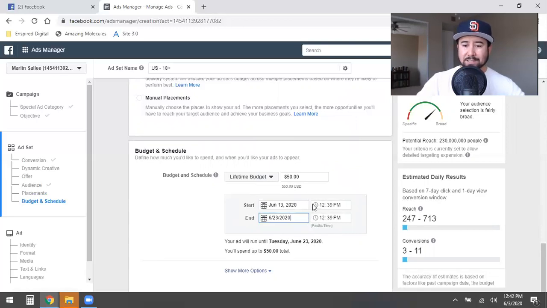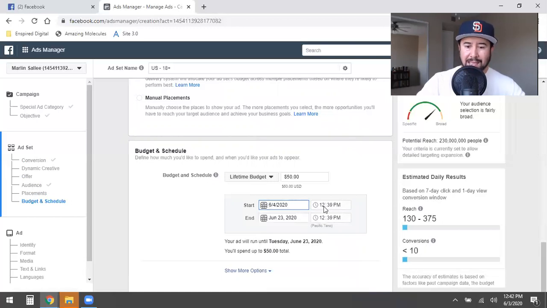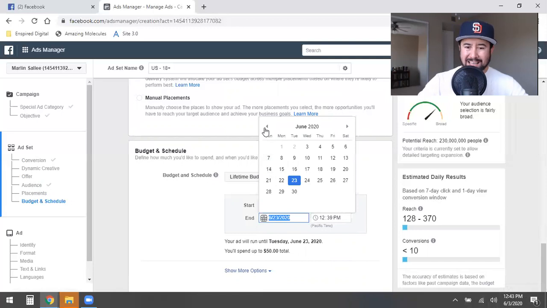And I always set the same start date, same start time, I should say. So here's the deal. Right now it's 12:42 p.m. If it's any time after noon, what I do nine out of 10 times is I'll set it for the following day. So right now it is June 3rd. I would end up setting it for June 4th at 6 a.m., and that's going to be 6 a.m. your local time. So if it's past noon on the 3rd, I always shoot for the 4th and set the calendar around that date.